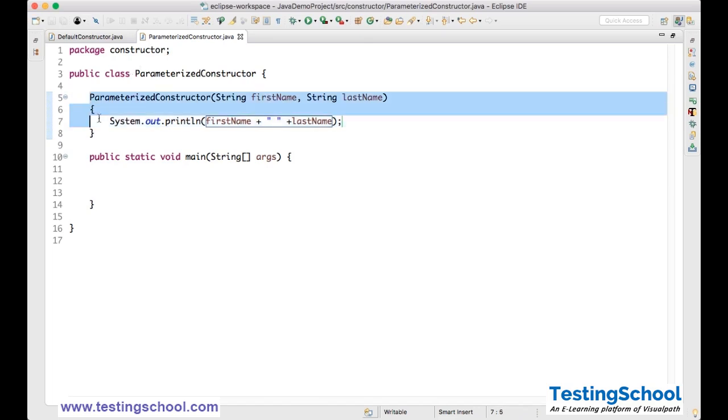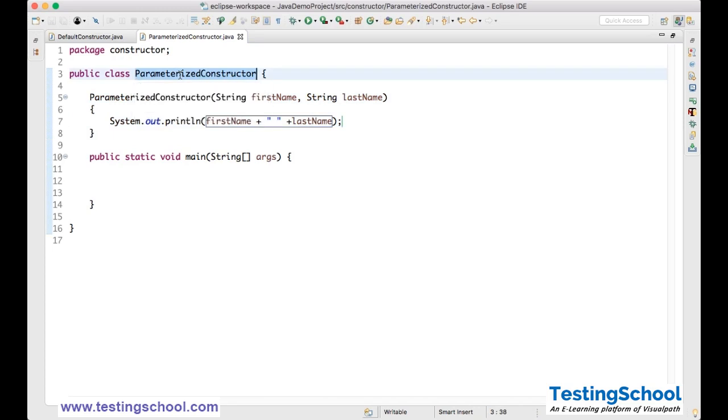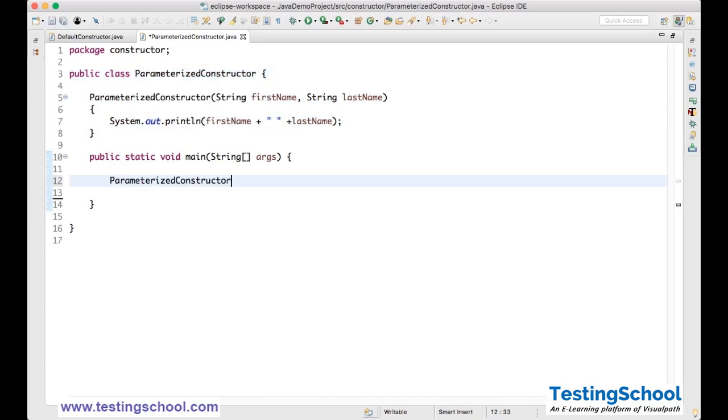So if I want to execute this now, what I need to do, just create an object. PC is equals to new. That's it. But here I am getting some error.